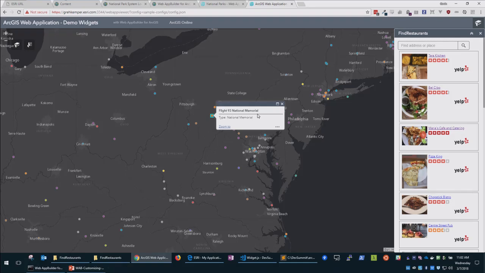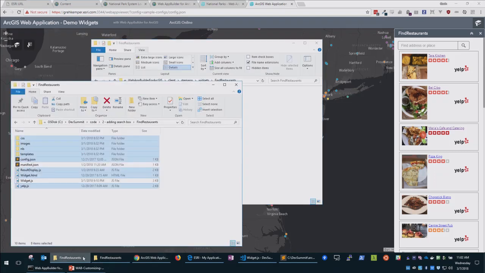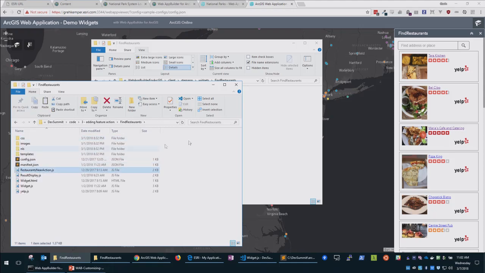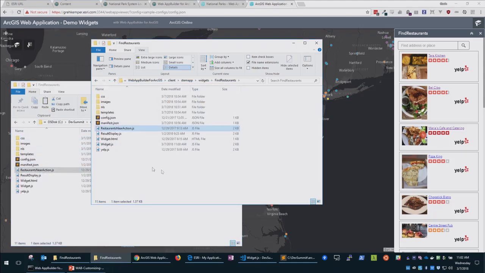Well, to do that, Web AppBuilder has a functionality, and it's called Feature Actions. There's this little three-dot drop-down area here that allows you to do actions related to a particular feature that's on the map. And your custom widget can add a feature action to that list and allow you to reutilize some of your code, which is a really nice feature, and I'll show you that real quick at the end of the demo here. So you don't have to watch me type all that stuff, I'll copy over a file.